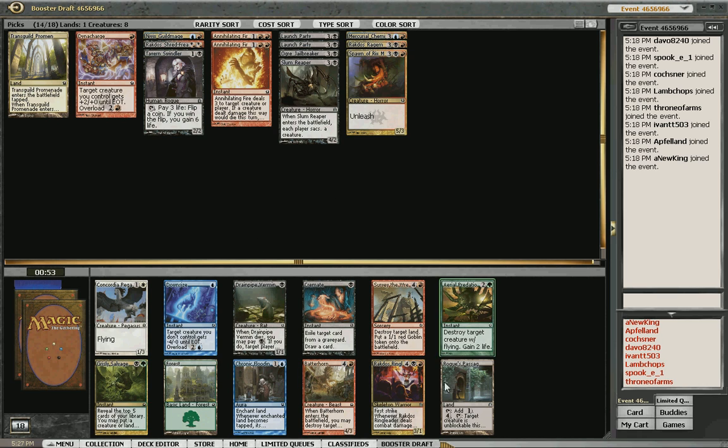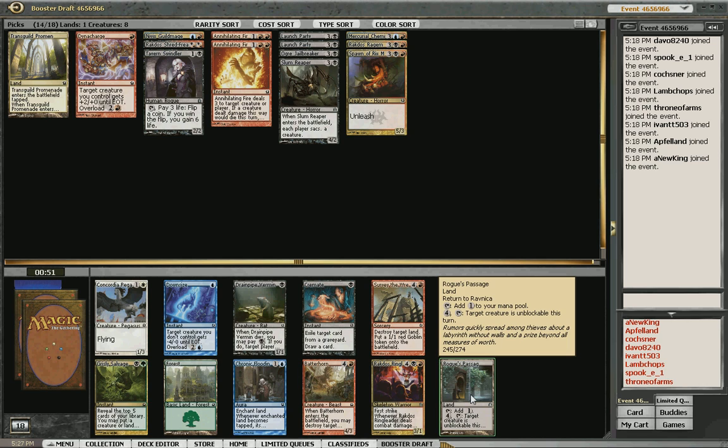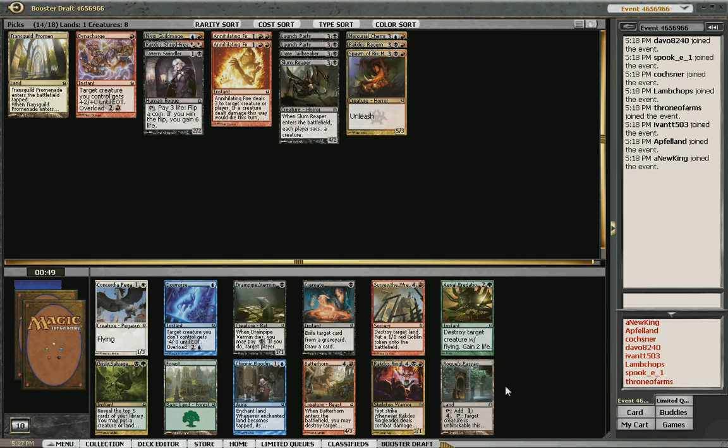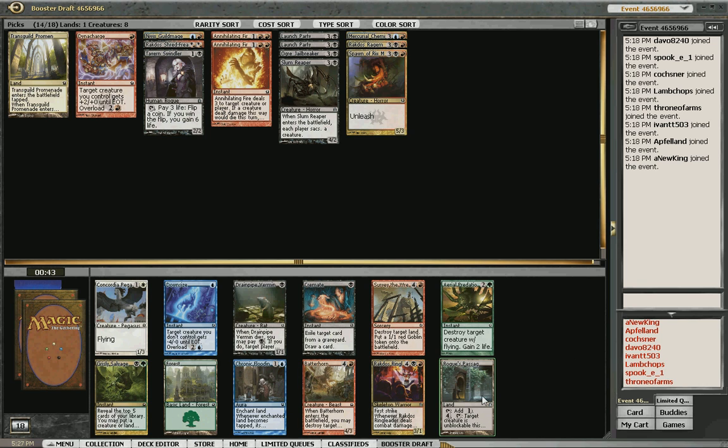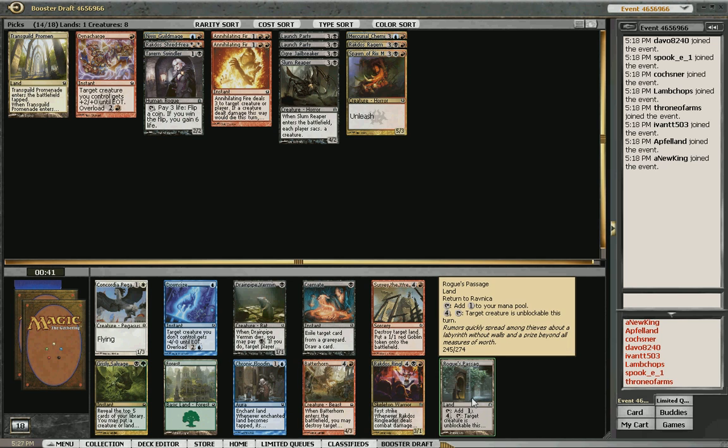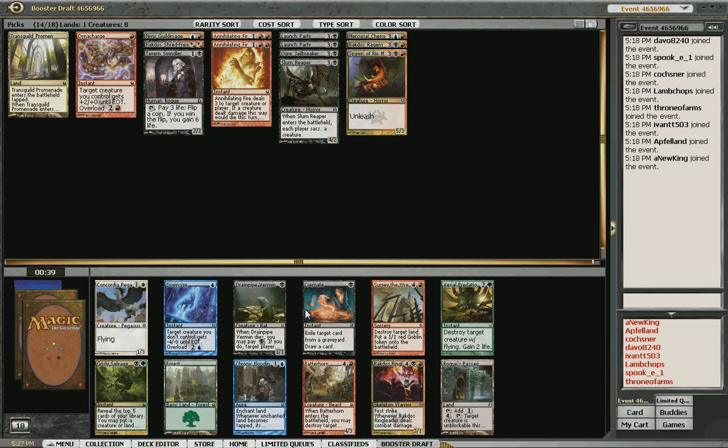Here Rogue's Passage could be okay. It's not really a Rakdos card, I feel. The Ringleader is just ridiculously not good, so we're not going for that. Blue card's not existent for the splash either, so we're just going to take a Rogue's Passage.